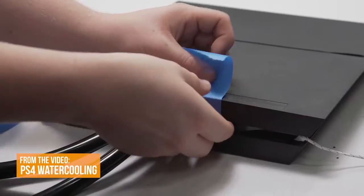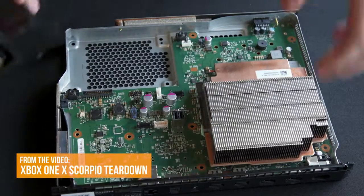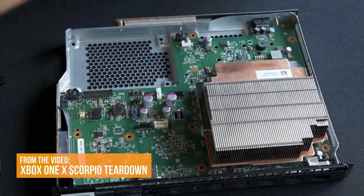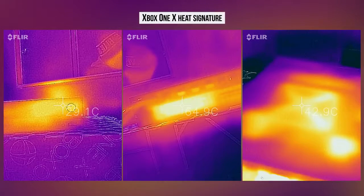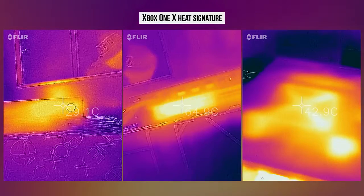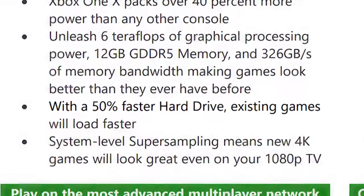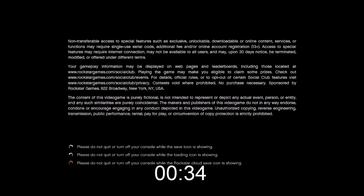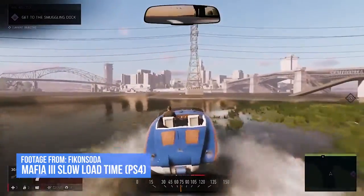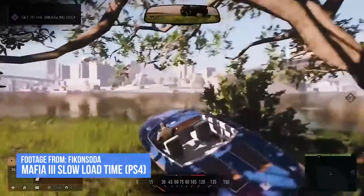Understandably, Microsoft hasn't been shy about this hardware investment, marketing the Xbox One X as a premium experience. Now, of course, that doesn't mean you can expect to find a water cooling system and an SSD in it, but it is equipped with a beefier vapor chamber heatsink than we saw in the Xbox One S that kept the hottest part of the system at a reasonable 70 degrees under load without getting obnoxiously loud. And there's a 1 terabyte hard drive that is advertised as up to 50% faster, a benefit not just to game load times, but also when the system needs to stream in higher resolution textures as you wander around open environments.